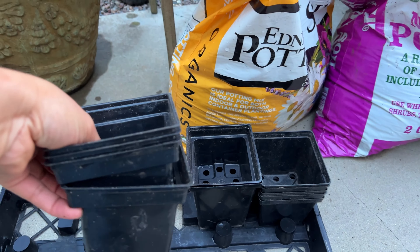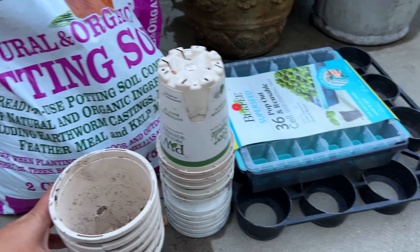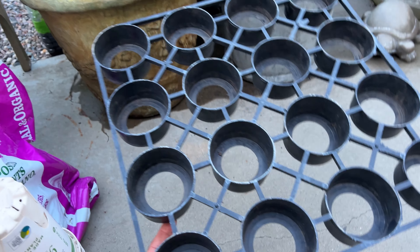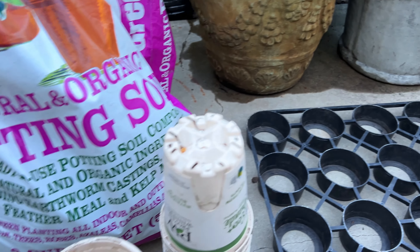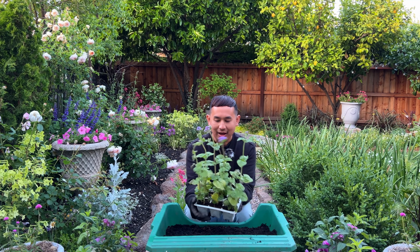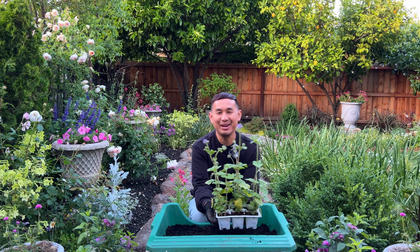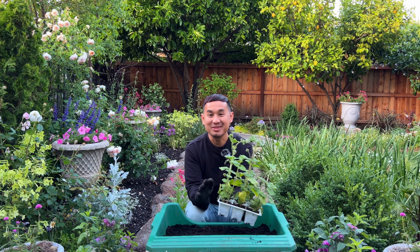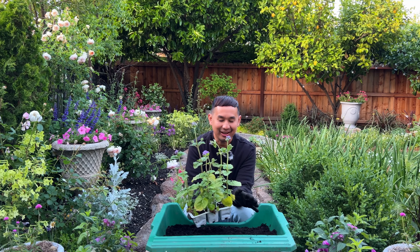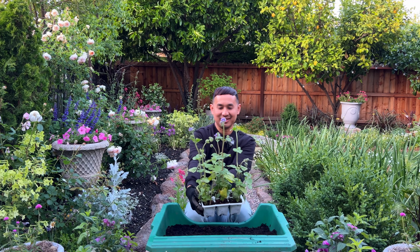I like to save my three or four inch pots, including the pots from Proven Winners. Garden centers I shop at have also been so kind to give me trays to take home. So this is Blue Horizon — poor thing, I came back home and it looked like it was dead. I dunked it immediately in water, the whole thing, and it's come back to life as you can see.